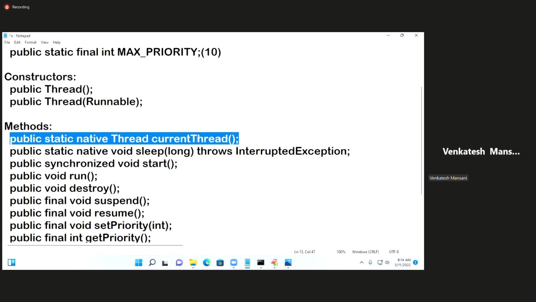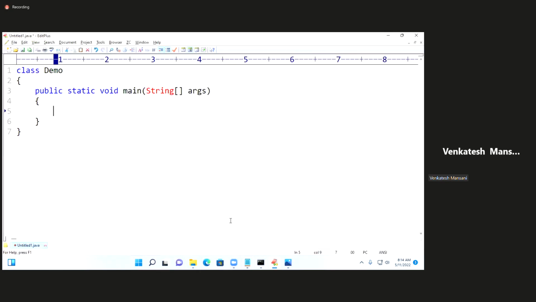Thread t equal to Thread.currentThread(). So the return type is Thread. It is a static method. I am calling it with the class name, and it returns a Thread only. Okay.